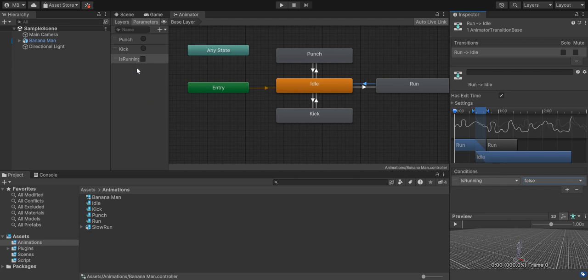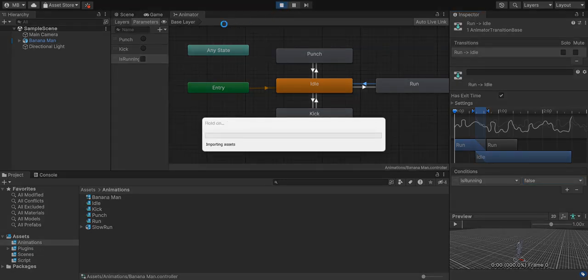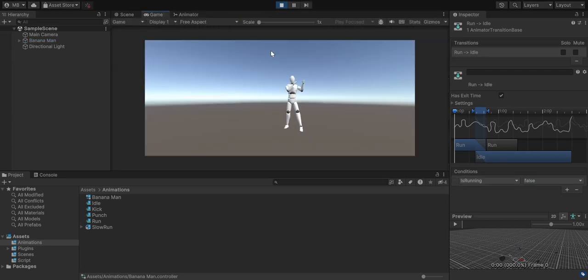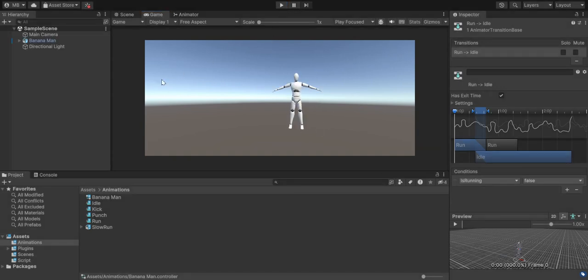I think I mentioned in class that I was going to try it, but we didn't have time in class. I need to change my code a little bit to make this work. If I try running this now, punch and kick probably will still work, but this won't. And I also have to change something else. So let's look at the game. Not the game, but the scene. Oops. Well, we can test it. E, Q, they still work. But WASD does nothing. Okay.